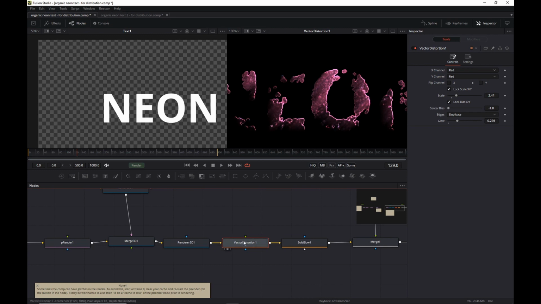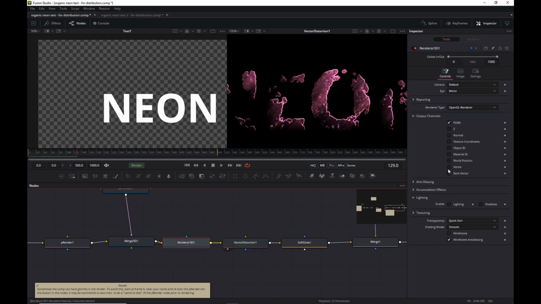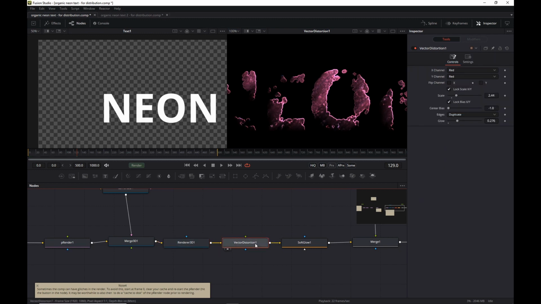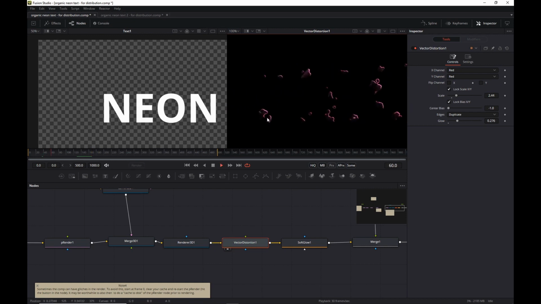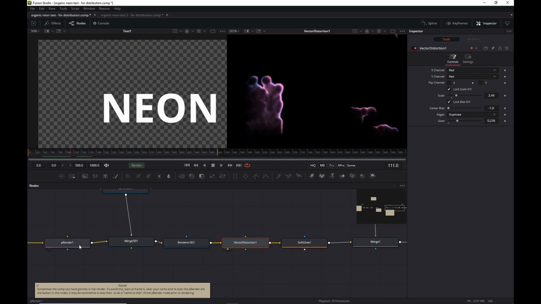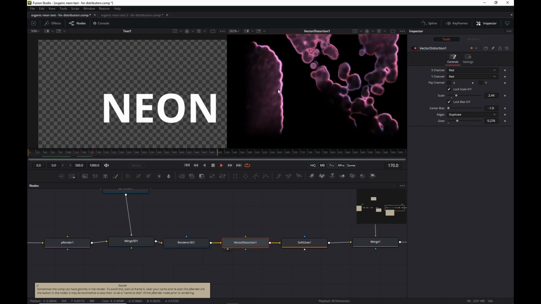Now, vector distortion in principle would make use of vector channels. You can actually output those in the renderer over here. But for this particular effect, I just make use of the color channel red, because it looked good. And I changed a bit of the scaling and I added a bit of glow, and then you get this really cool effect. Especially at the start, that almost electricity type thing is basically because of the particles cycling through the colors. And you get this cool effect.